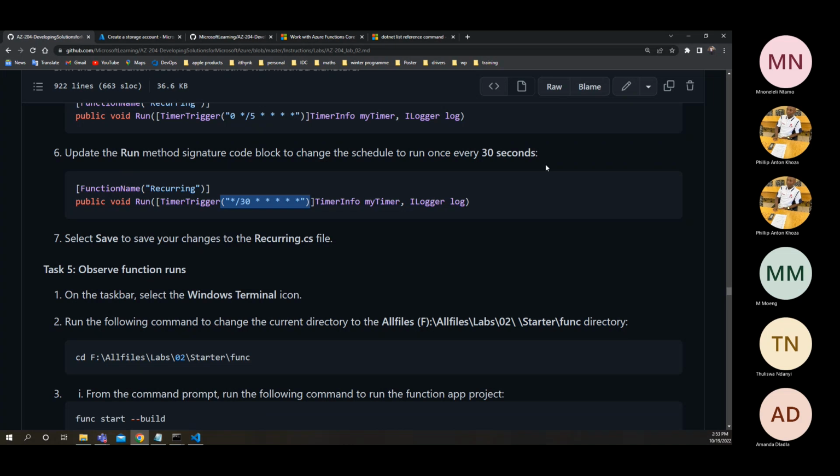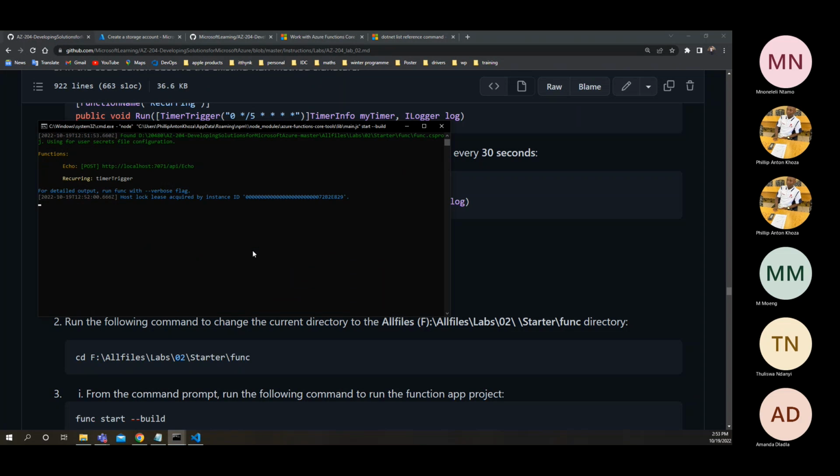So let's check if it has executed as yet. For now, it hasn't executed. So I ideally want us to wait at least to see it run after 5 minutes. And then after that, we will do the 30 seconds. The 30 seconds won't take time. So because I want us to wait for it, maybe I will just pause and ask if we have any questions. If you have any questions, do ask them now so that we clarify whatever might be confusing you.